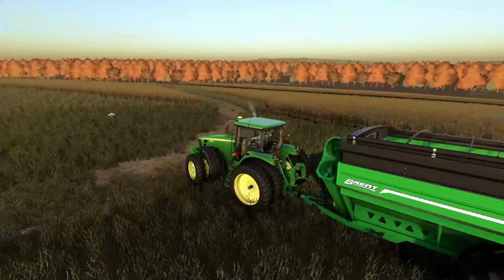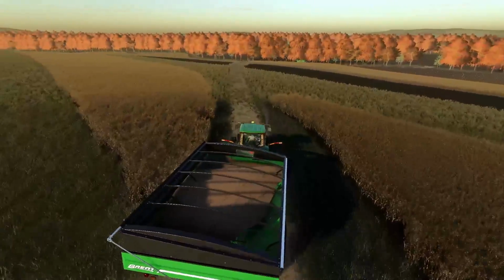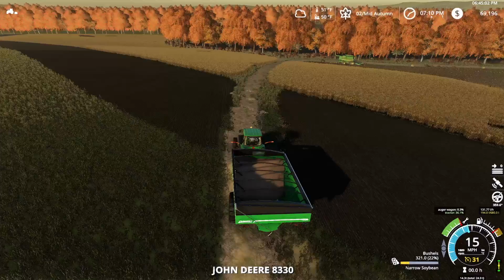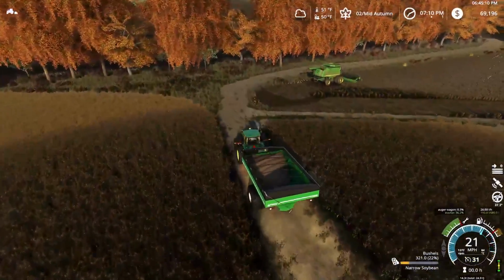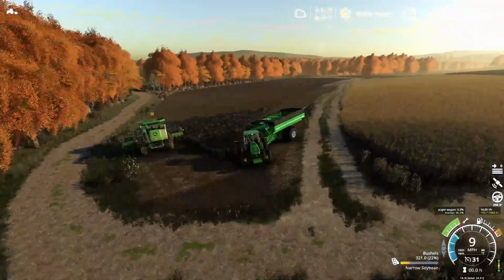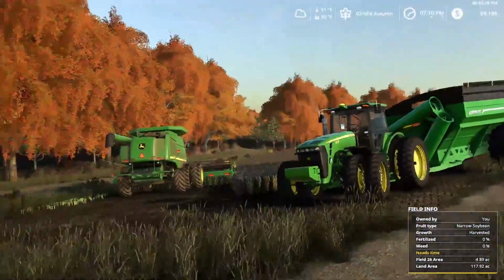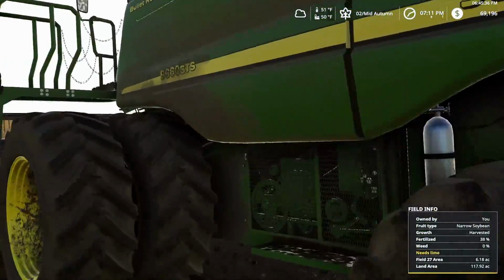I'm gonna get the E330, drive it down to the field. Yeah, we're only 22% on the grain cart, so that's no big deal. Whoops, that's not what I was planning to do. I'm gonna turn off the toggle HUD, or I'll leave it on because I gotta do the time lapse without HUD, but let's see. I'm gonna back it up, I think. Just accidentally run over some of the crop, that's fine. Let's get on the path here. Honestly, I could probably try to get a little thumbnail here. Let's get the combine facing this way. Alright, excuse the realism. I know, just hyper realistic gameplay here.